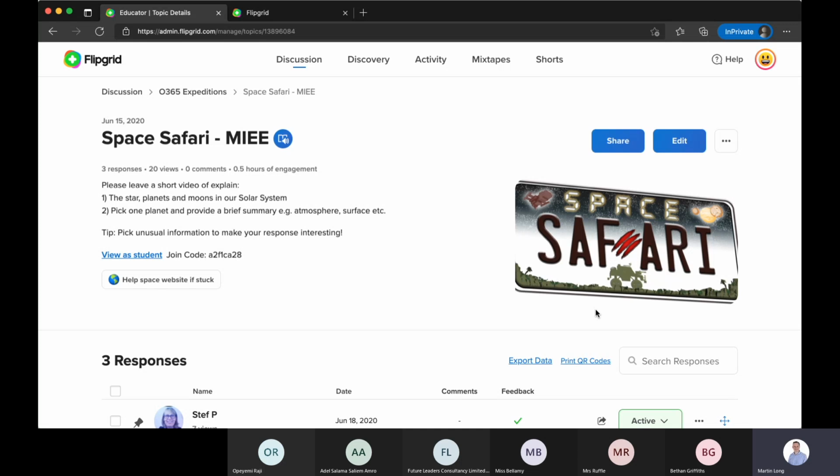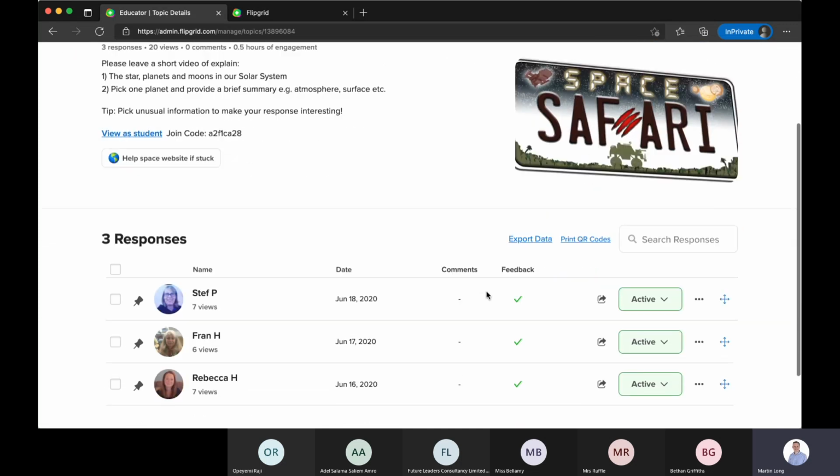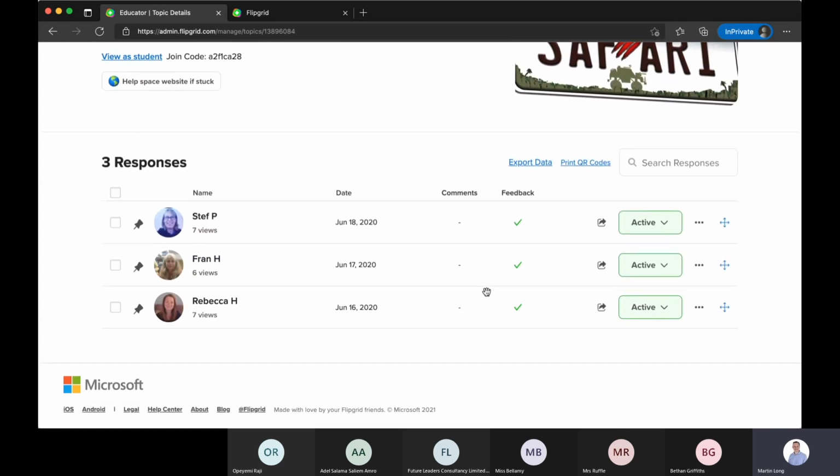You can, if you wish, record that video outside of Flipgrid and then upload your video into a response as well. That's perfectly fine. So if you were using Teams, or maybe you were using Stream in Office 365 or any other video recording software, you can do that outside of the Flipgrid platform and bring it in anyway. It's whichever way makes sense for the students. Some schools have said, look, we've got something like an iPad and we're going to use the app that's on there, and then we're just going to log into the Safari browser on the iPad and upload it from the camera roll on the iPad. That's fine, and that will work.